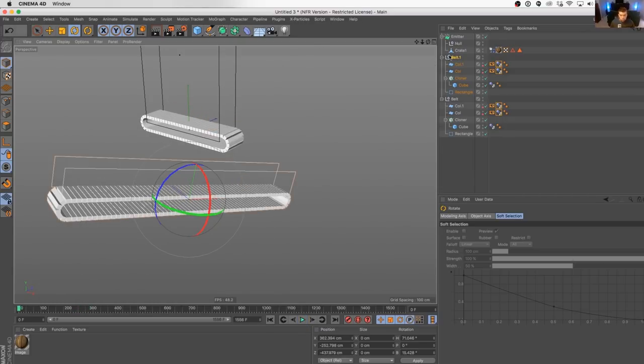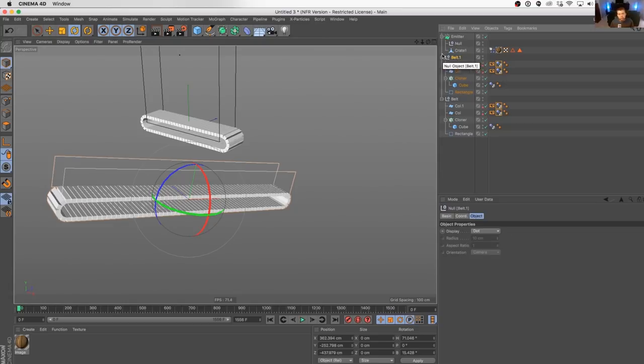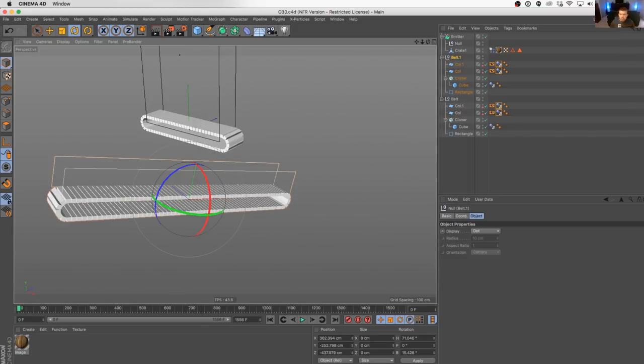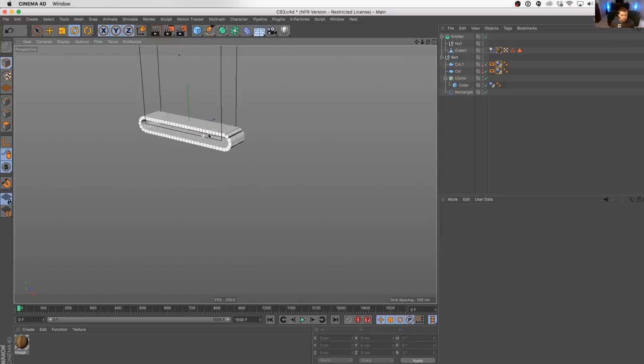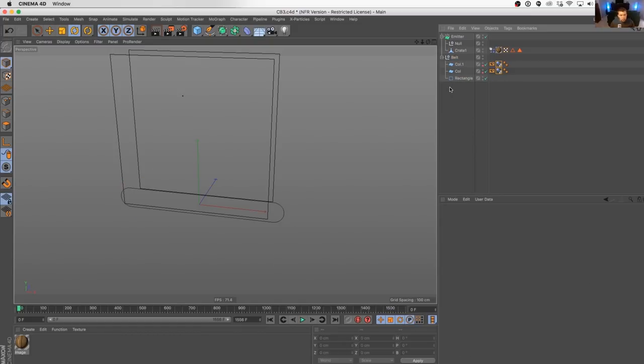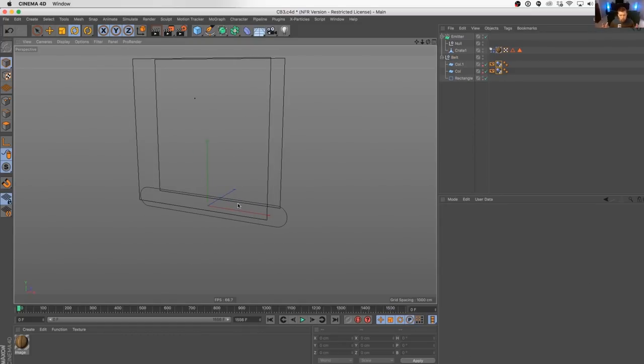Now let's go for our super fancy version. I'll give this one a save. We'll call this one conveyor belt 2, and let's immediately save another one as conveyor belt 3. We're going to continue from this one because we already set up a bunch of stuff that's going to be helpful. But in this one, we are not going to be cloning cubes onto it. We are going to make an actual working rig for these. So how are we going to do that?